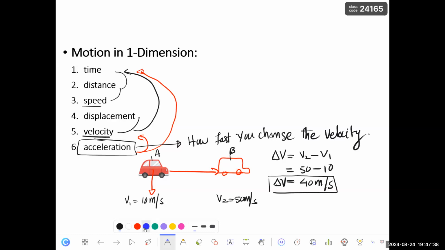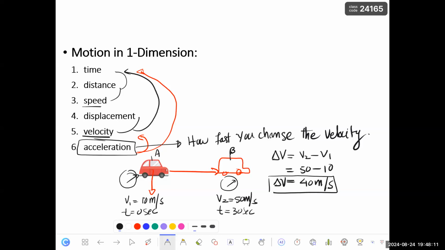Just like in the previous example, I also need a stopwatch here. When this experiment starts, you take the stopwatch, and the time is 0 seconds. When this experiment is over at point or location B, you look at the stopwatch and it says 30 seconds. So 0 to 30 seconds. Bottom line is that this car took 30 seconds to go from point A to B.